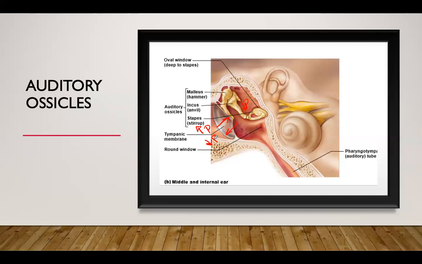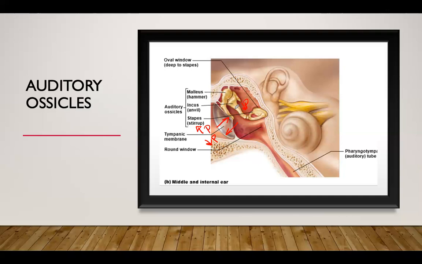Regardless of which one I'm talking about, the tympanic membrane loses the ability to move freely with the vibrations of the sound. Therefore, your hearing will be affected. So if the tympanic membrane cannot easily move, then these ossicles cannot move easily either, and consequently your hearing will be affected.